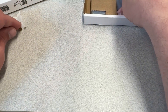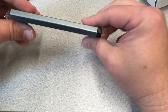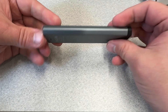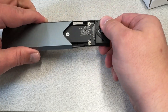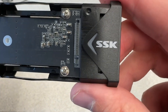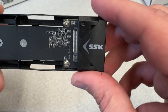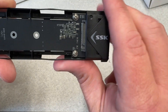The enclosure itself — I'm pretty sure this is aluminum construction. It's really thin, doesn't weigh a ton, but it does dissipate heat well. I've had my other drive banging around in my bag for months, used it on a Mac and a couple of PCs, and it's held up fine. You basically just pull the end loose like so, and here is your M.2 slot that supports SATA and NVMe. If you ever saw one with a notch here and a notch there, that means it only supports SATA drives, whereas one notch over here supports NVMe drives.